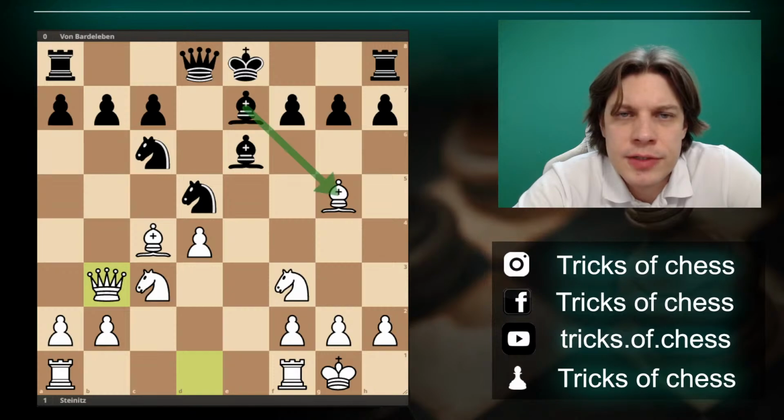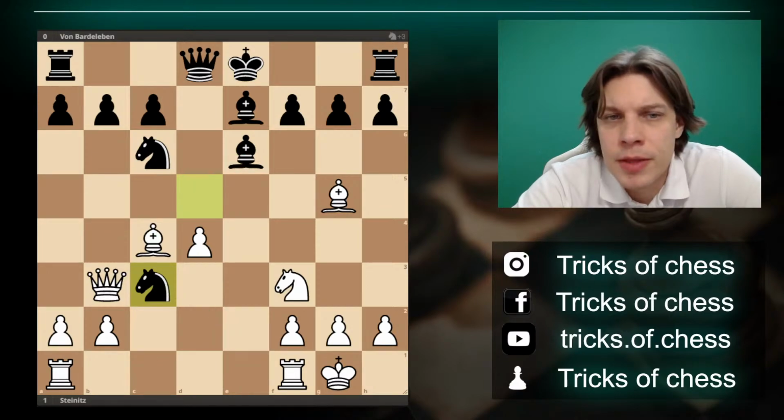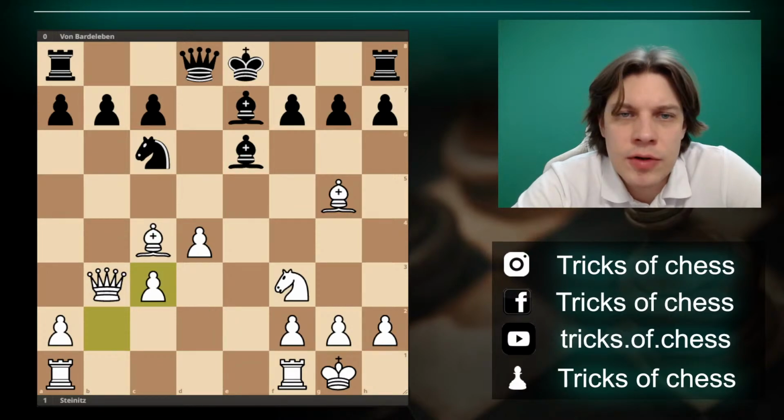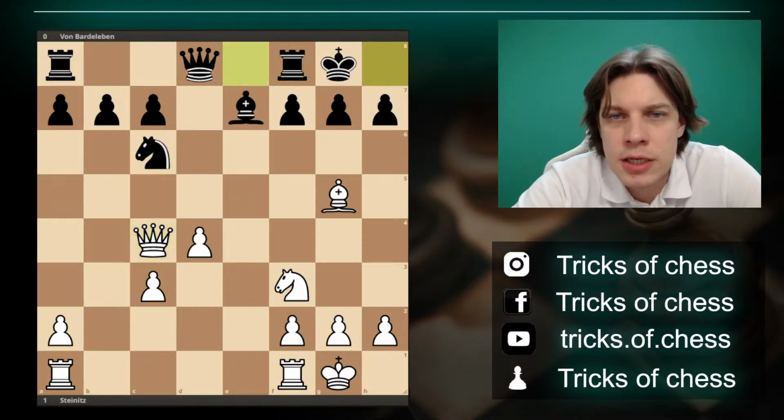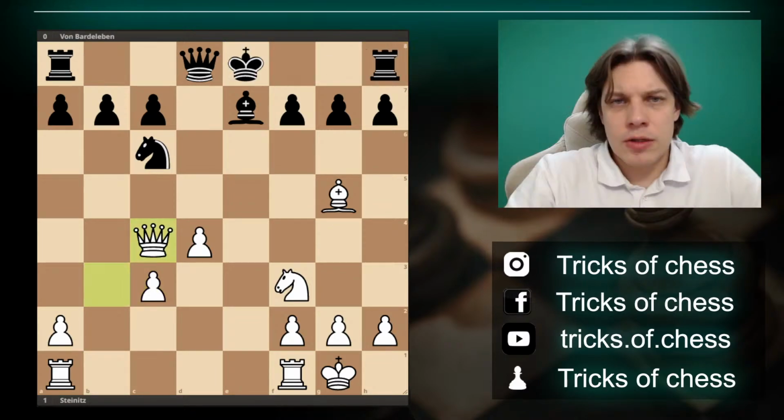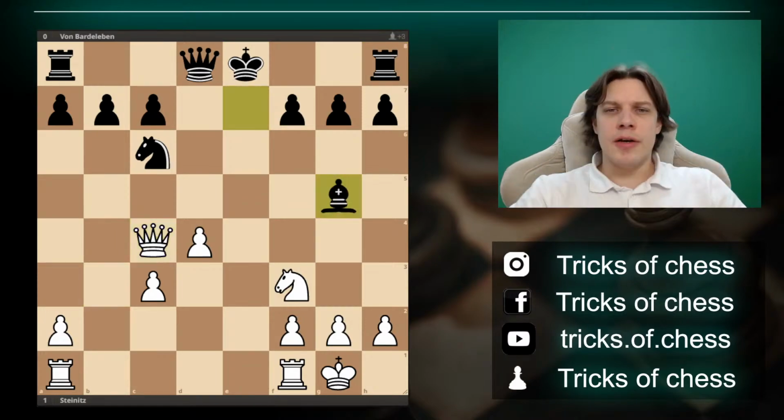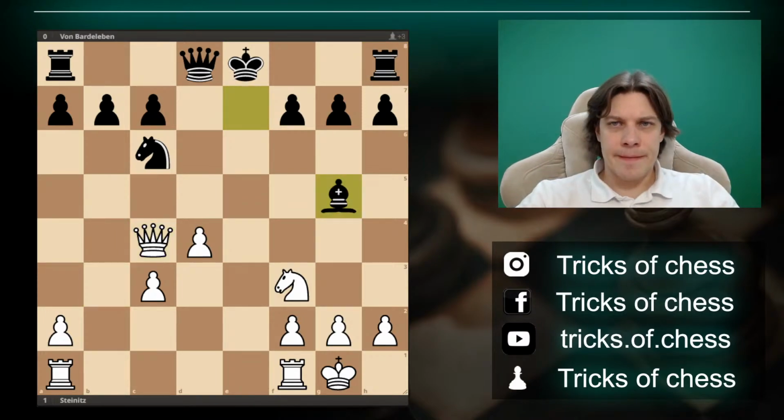Yeah, bishop g5 is unlikely to be a good move, but knight c3 may work, because if you play bishop e6, it's knight e2 and intermediate check. So that's why b takes c3, bishop c4, queen c4, castle kingside, and wait, why did I say castle? No, bishop g5 and black is better. d5 then. Yeah, d5 should be okay because of this move. There is some pressure with rook e1.